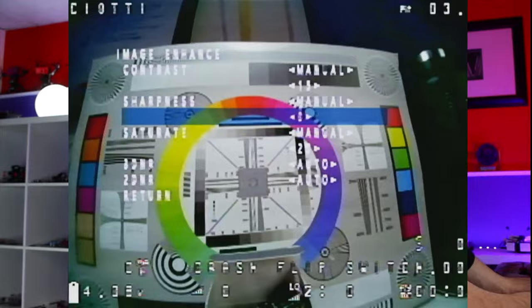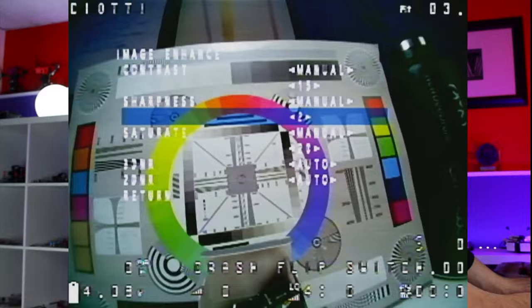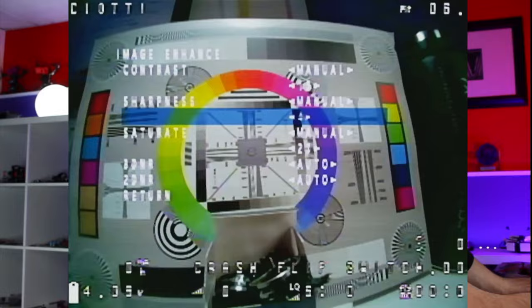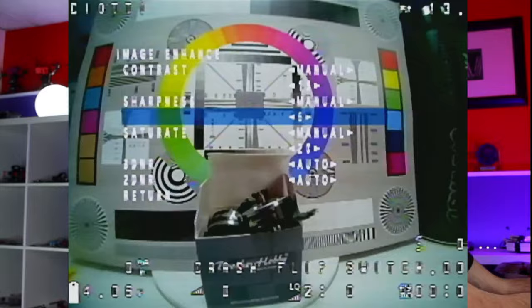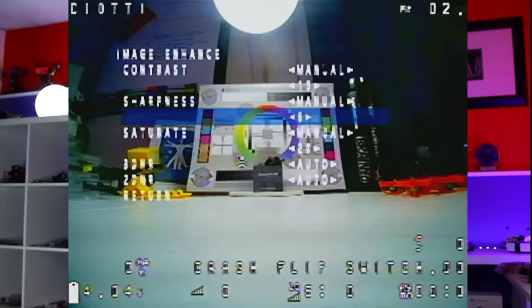But let's push the sharpness up and you'll see it get way, way worse. You'll see it start happening in more places on this piece of paper. So let's bring it up until the point where it becomes really bad, and then we'll back it off. 7, 8, 9, 10. Yeah, see, at 10, it's really bad. 9, 8, 7, 6. Let's try 6. I'm going to leave it there. Okay, so at a 6. Wait, I need to get out of here. There we go. Save and exit.